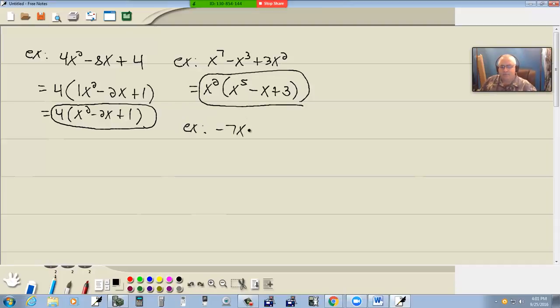Now this problem, there's a note that goes along with this. I won't actually write it down in the interest of time. But if you're working with GCF, if your first term is negative, you always factor out a negative. So in this problem, I'd factor out a negative 7, and that would give us x plus 3.